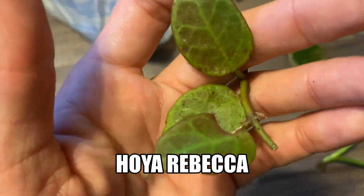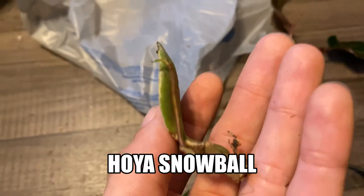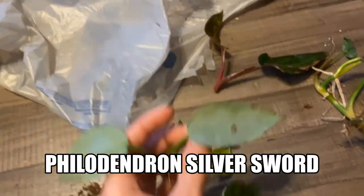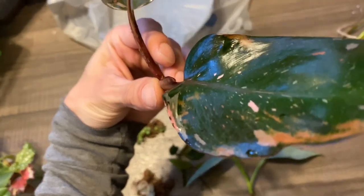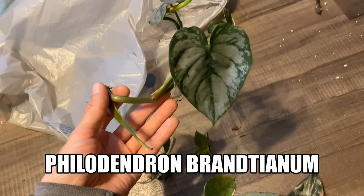Oh my god. And then I got the snowball with new growth. I got a silver sword. Also, I got this Philodendron pink princess cutting. Oh my god, thank you. And then I got this really nice brandy cutting.